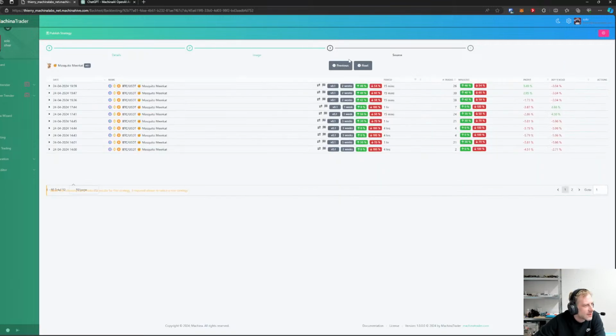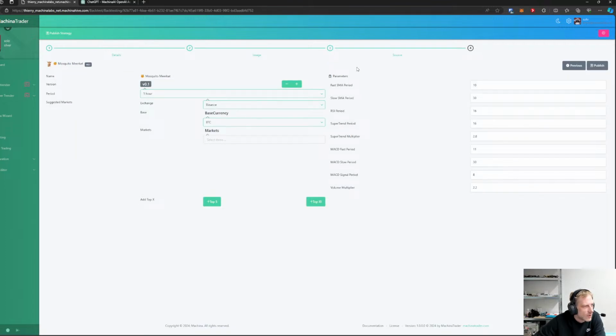I want to use this. And then you see here we have successfully done the backtest with the strategies. Wonderful. You also see here it already has the last settings as the default. We're going to put here USDT, and BTC and Ethereum. That's that. Wonderful. And then you're going to go publish.